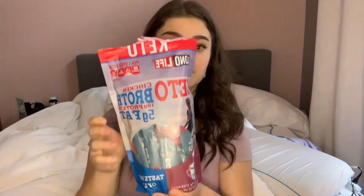Another thing I had on my weight loss journey is these keto packets — they are super good. You put one packet in eight ounces of hot water and it's basically like a broth or a soup. It has 10 grams of protein, only 5 grams of fat, and is 90 calories per packet. It is super filling — every time I have one I'm like wow, I'm really full. I would really recommend these. It's bone broth, just in a different flavor.